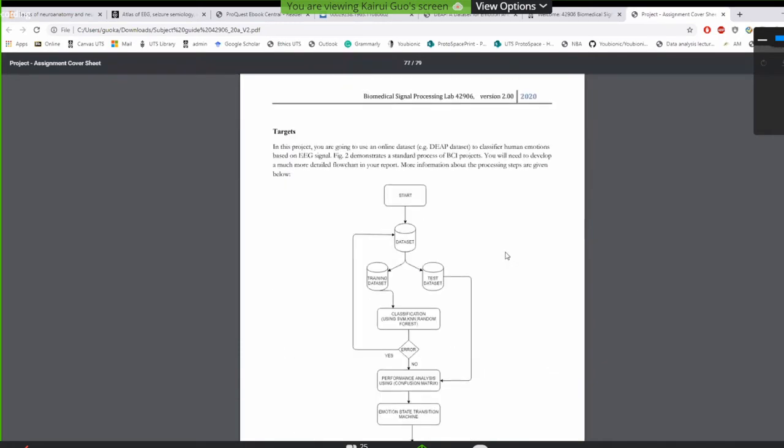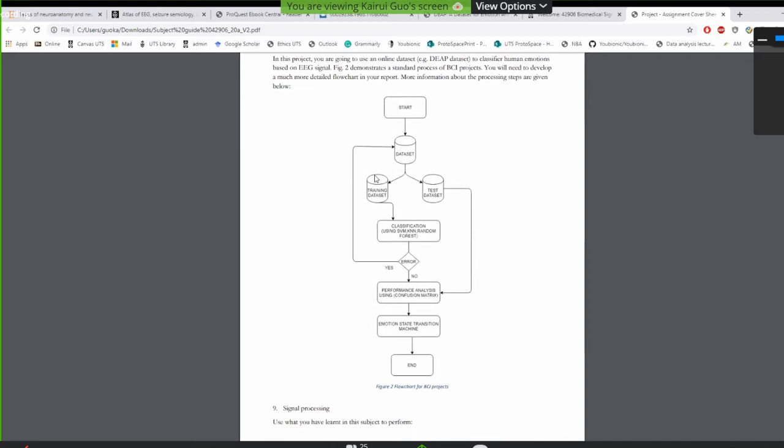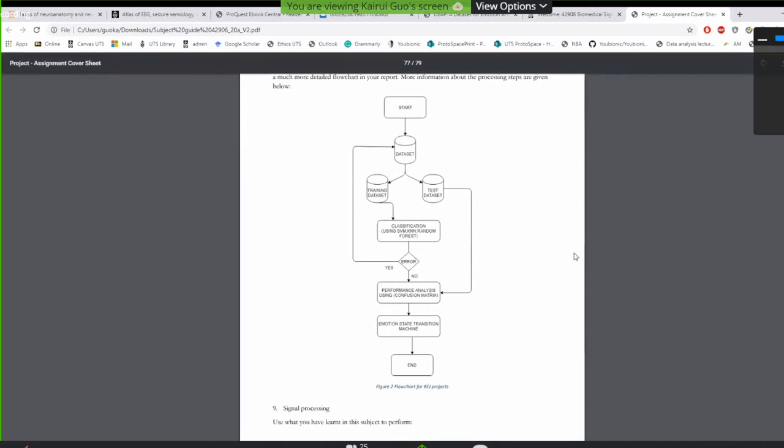So once we've done the first step and the second step, which is feature extraction, we simply use this flowchart for classification. We separate the features into a training set and a testing set. With the training set, we train the classifier, which is the app that we use in MATLAB.